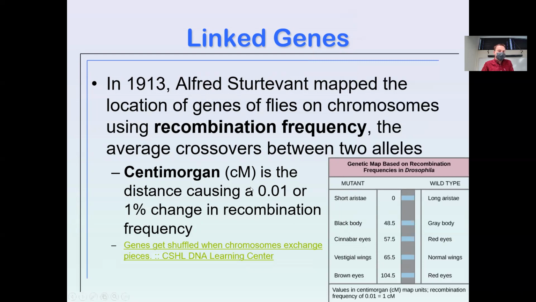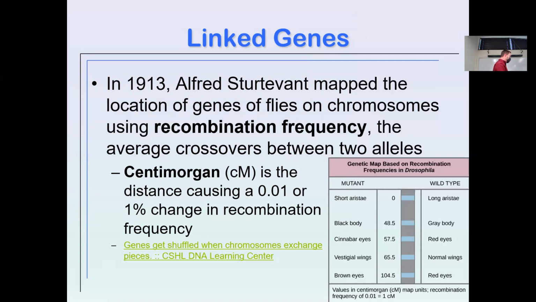And so we coined this unit of measure we call the centimorgan, right? The centimorgan basically says that there's a 1% chance of recombination for every centimorgan of distance along the chromosome that those alleles are stored. So what that means is the more distance between the alleles on the same chromosome, the more likely that there's going to be a recombination in between those locations on that allele. Okay.